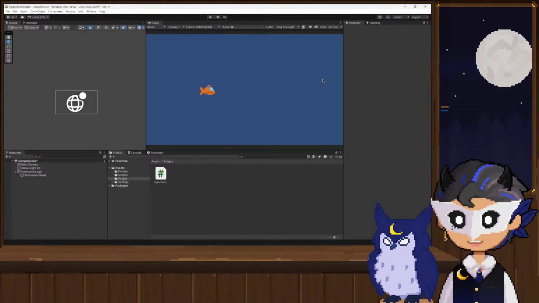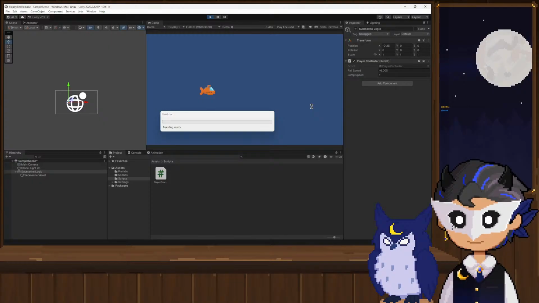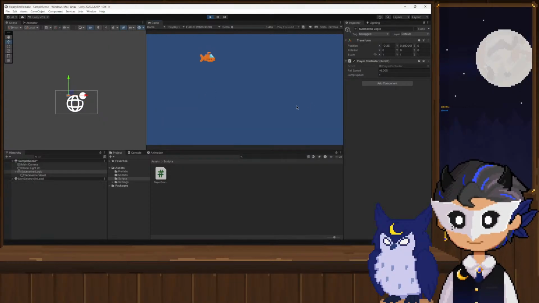Okay. Now the jump speed isn't high enough. Okay, it works.